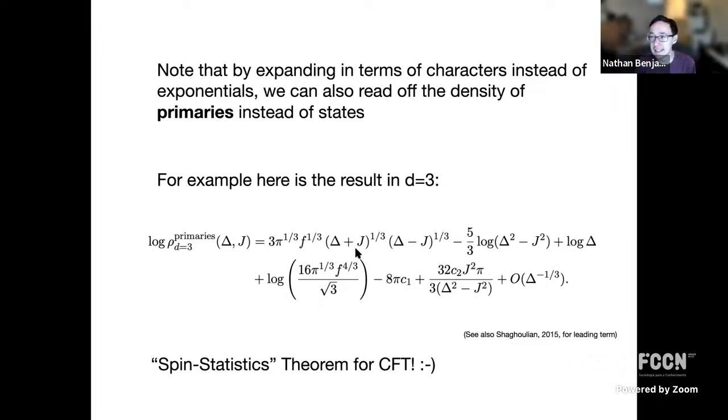So this tells us the distribution of spins given a fixed delta. If you imagine fixing delta to be like 1 billion, this tells you spin 0, spin 1, spin 2, spin 3, spin 4, etc., how it falls off. The entropy is maximized when j is 0, but there's a smooth fall off as a function of j in this formula. And so this tells you the statistics of the spins.